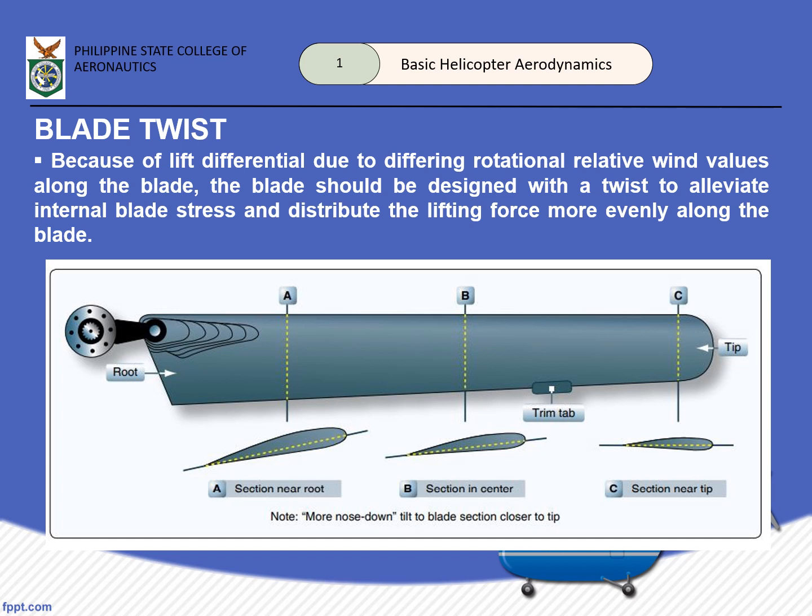So as a recall, diba, prelim pa lang, familiar na tayo with blade twist. Blade twist involves higher pitch angles at the root. Bakit? Kasi this is where the velocity is lowest, and we have lower pitch angles naman near the tip kasi mas mabilis yung velocity there. So that's pretty much just a recall of what we discussed during our prelims. Okay?